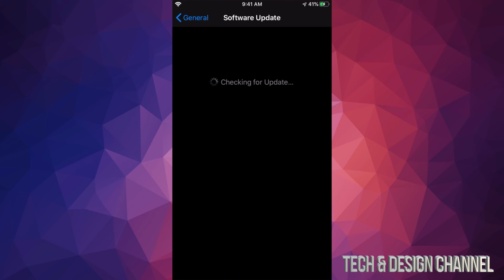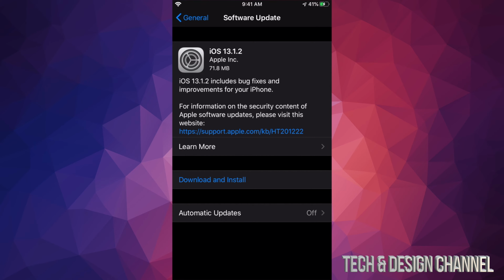Under Software Update, it's gonna take a while until it loads up, but most of you should see Download and Install. Some of you might just see Install, and that's because you already downloaded. That's fine. Sometimes your device will do that. It's gonna download the thing, and then you can just install it.